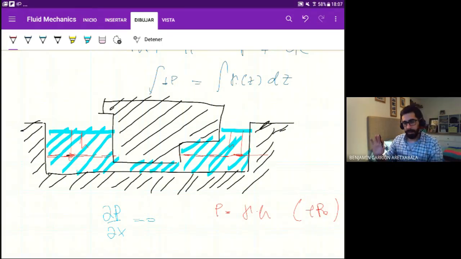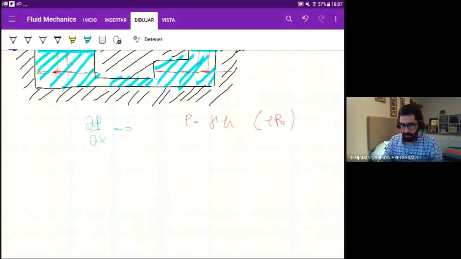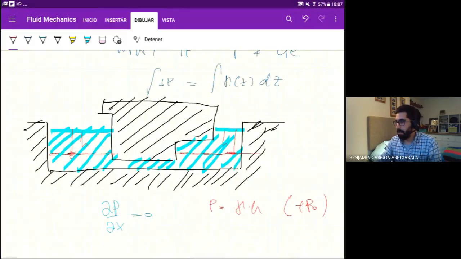So I'm gonna say it again. The pressure only changes with the vertical. The deeper you go, the higher the pressure. It doesn't matter the shape of the container. It doesn't matter, all the variations to the side are null. The pressure doesn't change when you move to the side. It only increases when you go downwards. Okay? Is that clear? Did I make myself clear, or are there any doubts?